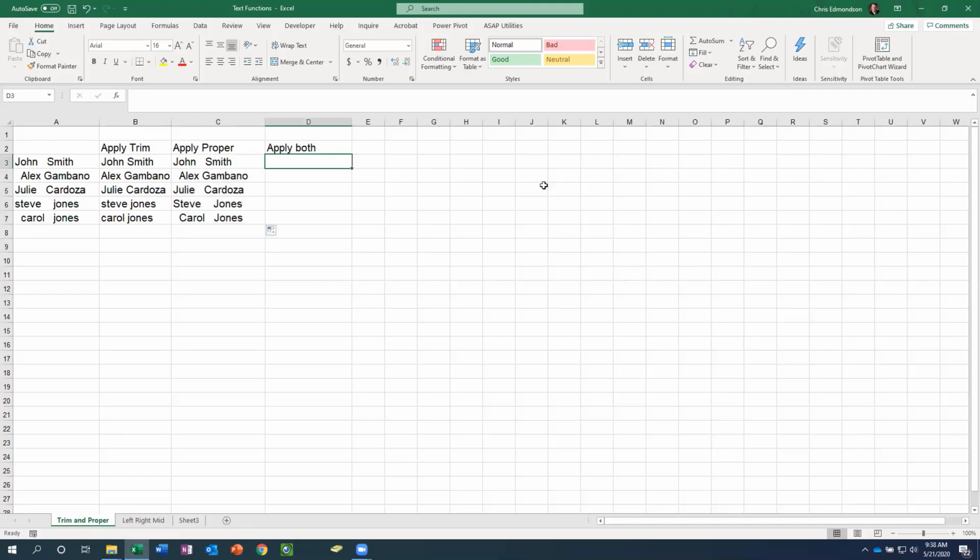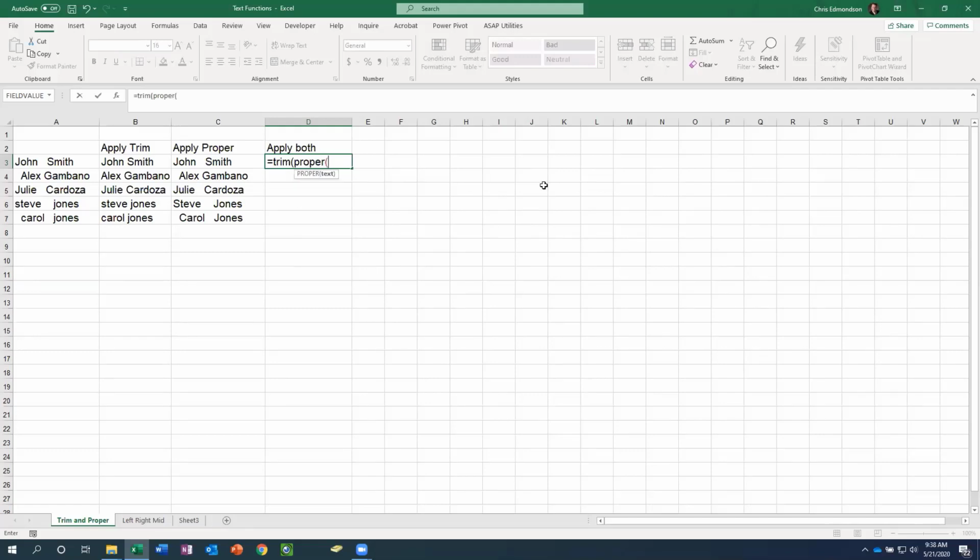Now, the beauty of formulas is you can actually use multiple formulas together. The hard part is remembering how many parentheses you need. So we're going to do equals, trim, then parentheses, and type proper, parentheses.